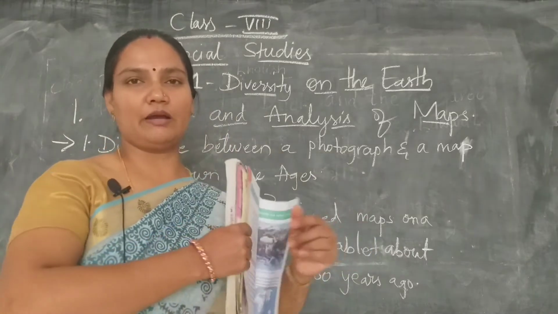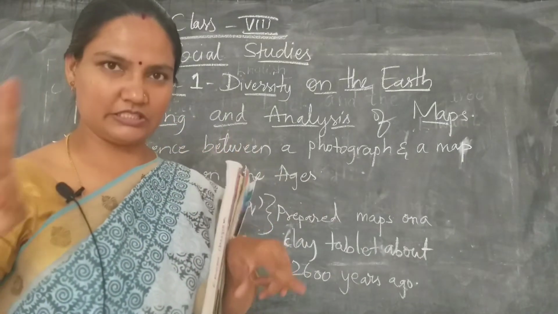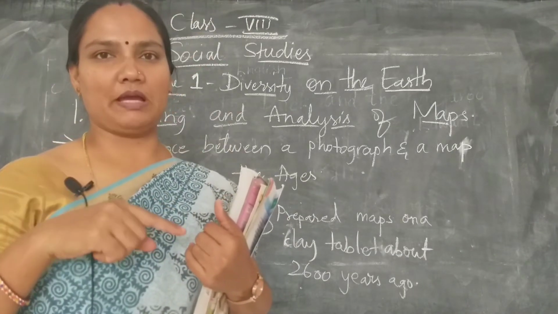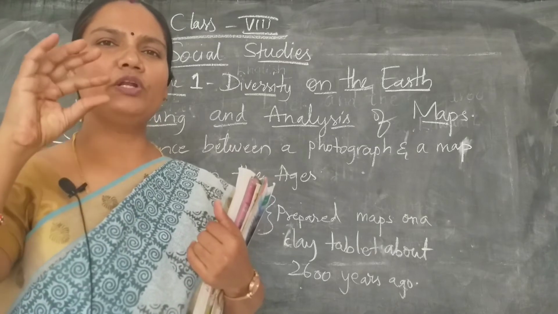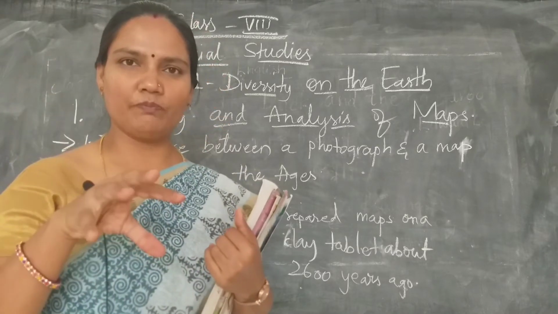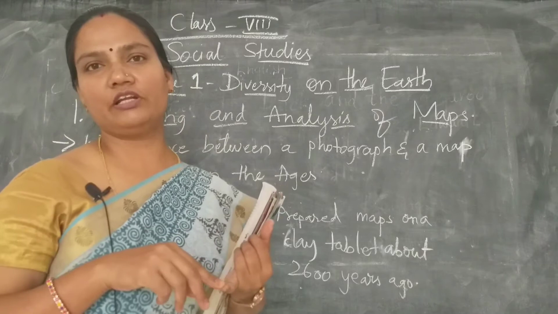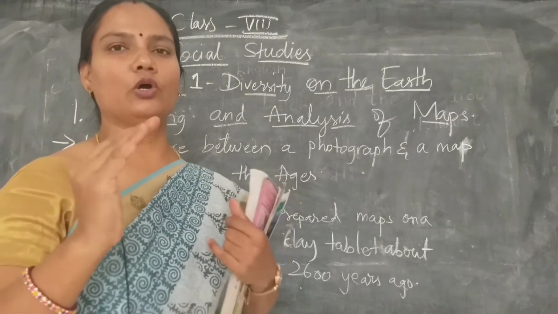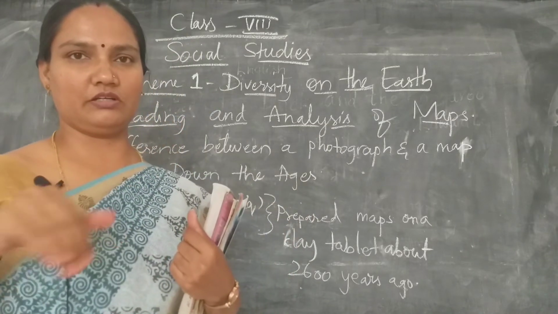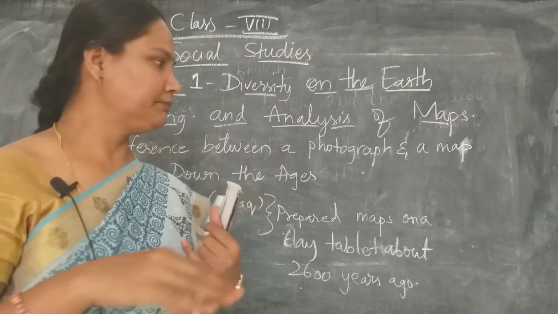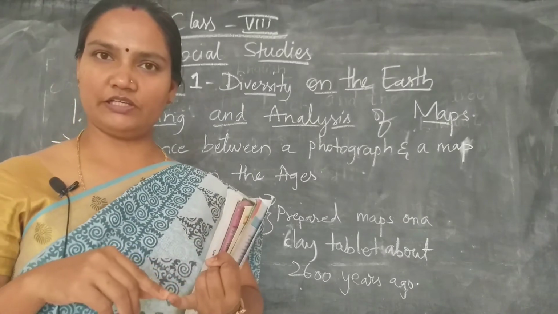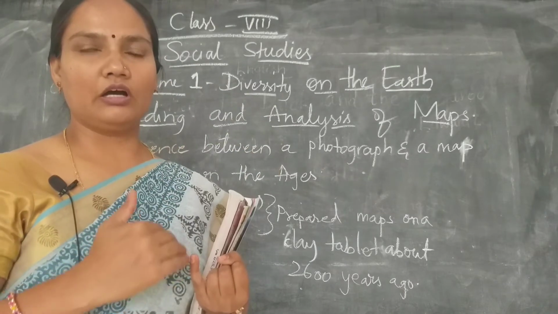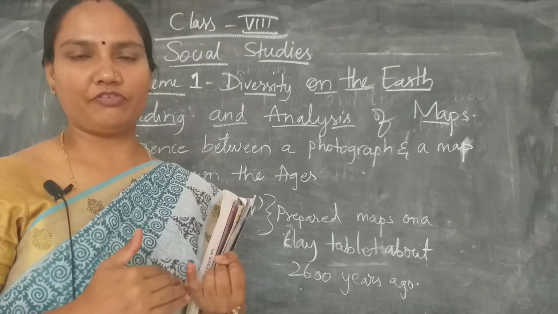They made tablets like rectangular bricks, and on those they drew the maps. In that map, they drew only their region. Whatever they knew, they drew. Like they knew their country, their continent Asia, and that too not the complete continent, children. Only a few areas surrounding their country. They drew the Asia continent, the Mediterranean Sea, Europe, and the northern countries of the Africa continent.